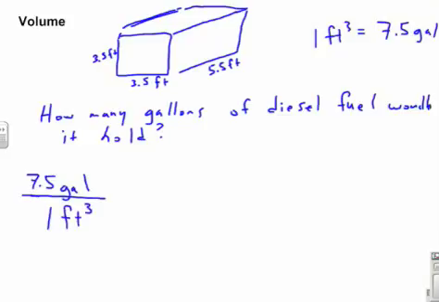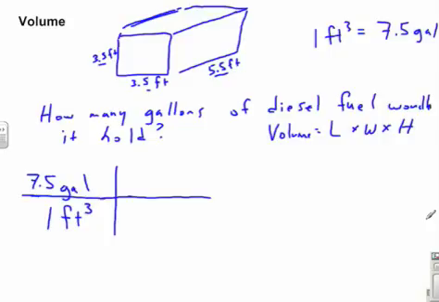Now some of you will want to say, okay, I know that volume is equal to length times width times height. So you've heard that since 7th, 8th grade. And so we've got our length, we've got our width, and we have our height, and we can just multiply those together for our volume. And a cubic foot is a volume. And so in our railroad tracks, we can just do this right in our railroad tracks. Say, okay, we're going to multiply, since we have cubic foot in the bottom, if we multiply by a foot, by a foot, by a foot, that'll make up a cubic foot.